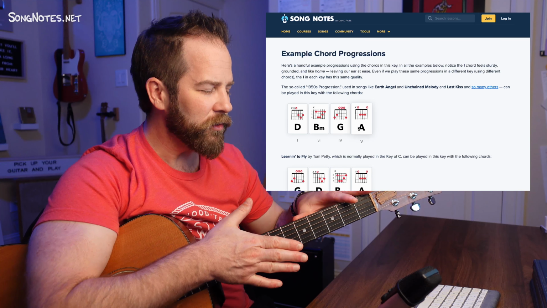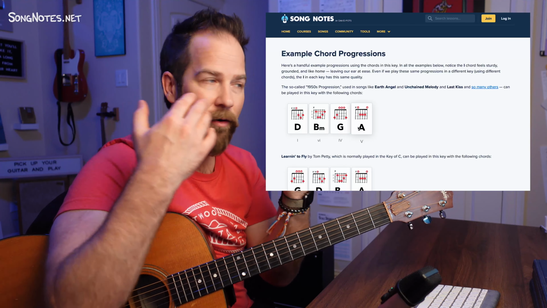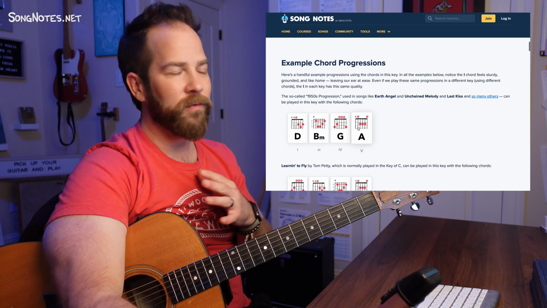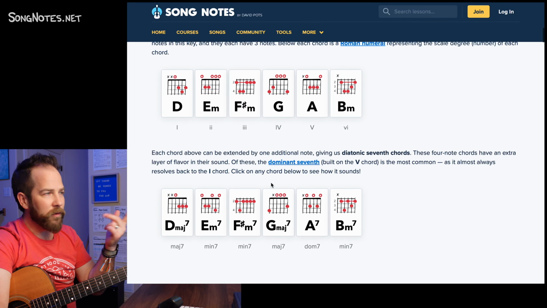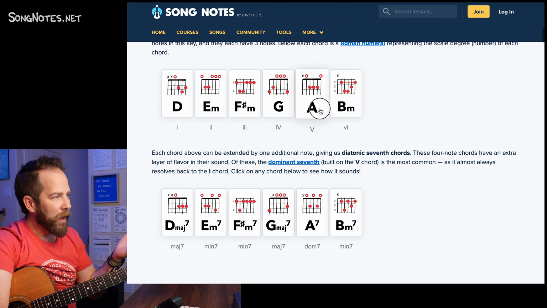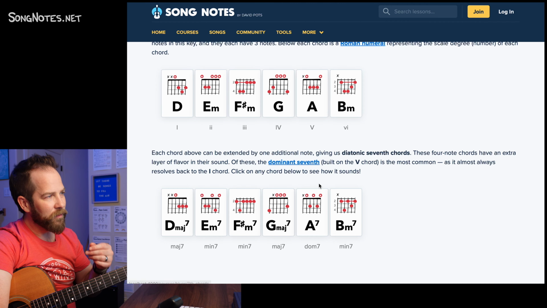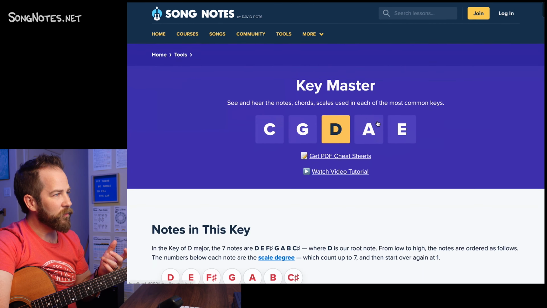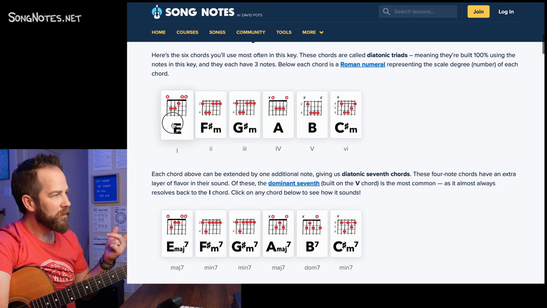So this kind of takes the guitar out of the equation temporarily so that you can see, you can hear, you can understand the context of all these things, right? Chord progressions, chords, seventh chords, the difference between that A and that A7, right? Hearing the difference. Maybe I want to switch to another key and hear the same thing. Maybe I want to hear the 1, 4, 5 in the key of E.